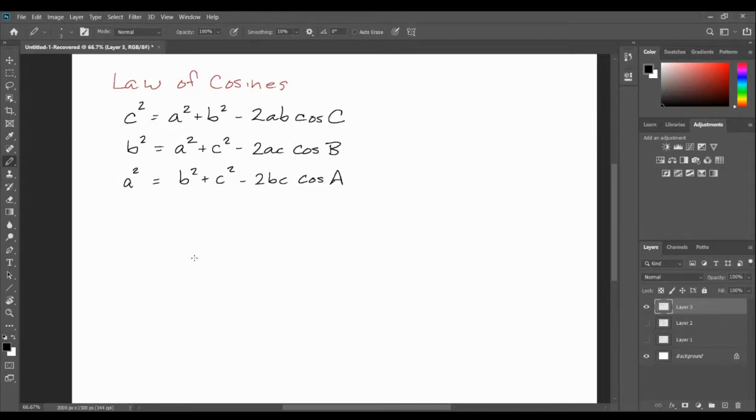So as I say, I really only memorize that first equation. So let's see how to use these. If you'll recall, one of the triangles that has us do that is the side angle side. So let me go ahead and draw one. Say we've got this triangle. We'll do A, B, C. And we're given that side A is 32. Side B is 71. Side C is, or angle C is 32.8 degrees.